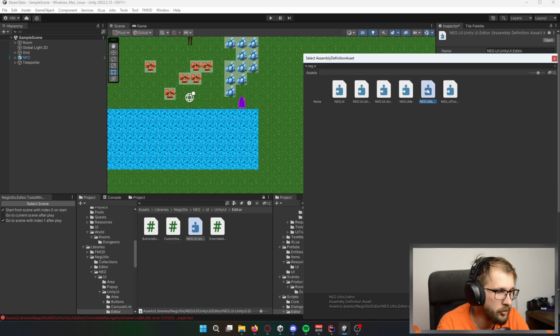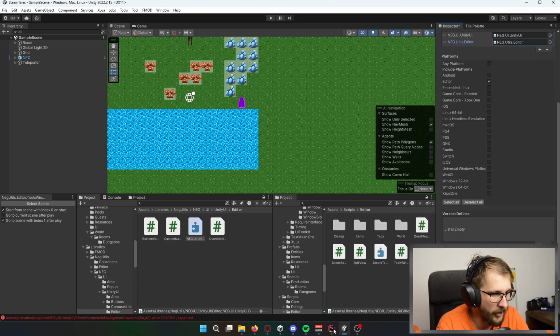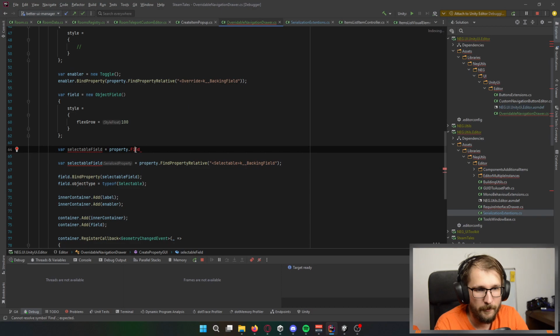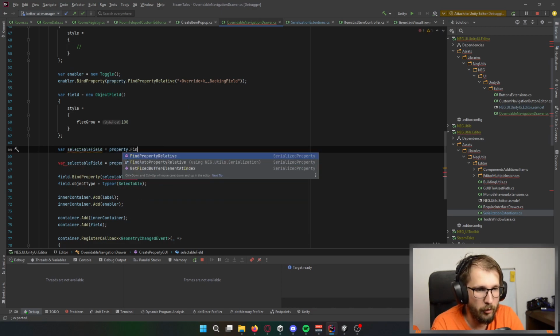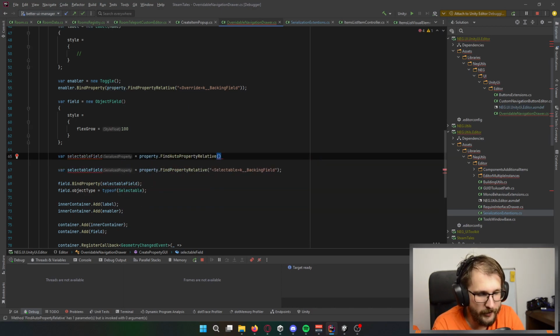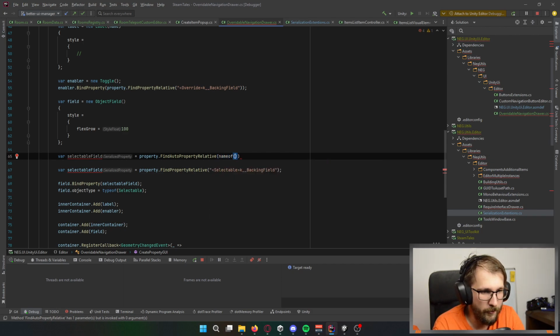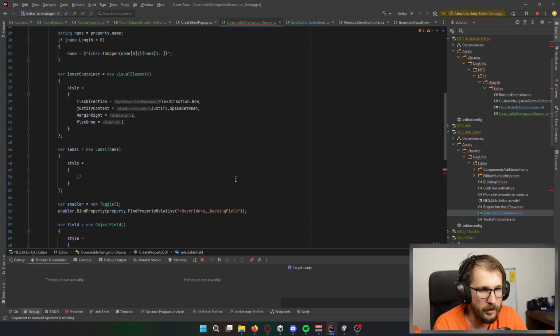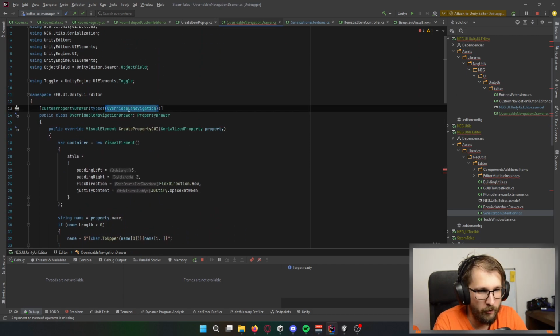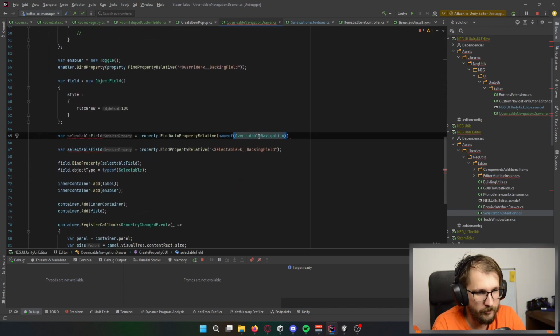So NEC utils editor here. Apply. Thanks to that, I can simply go with find auto property relative, and it will be name of, and it's selectable, so it will be overridable navigation that selectable.